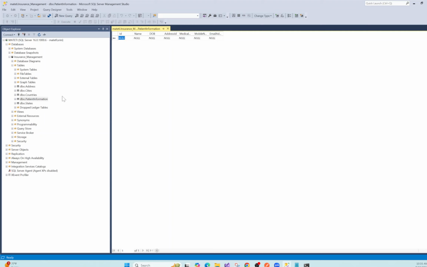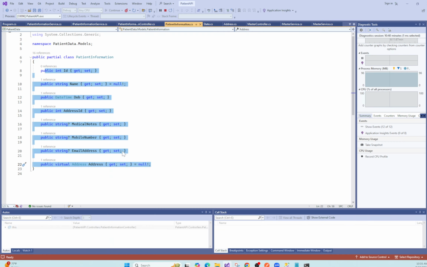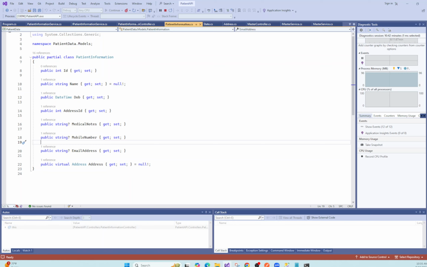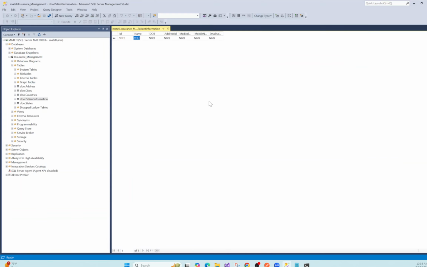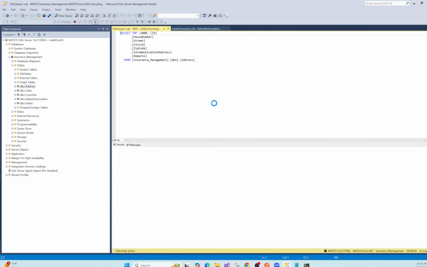Okay, so this is going to insert data into multiple tables. So address table is there. So even in the address, we are going to send the data.